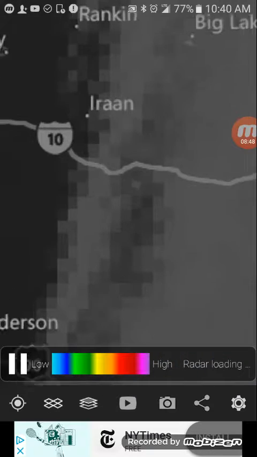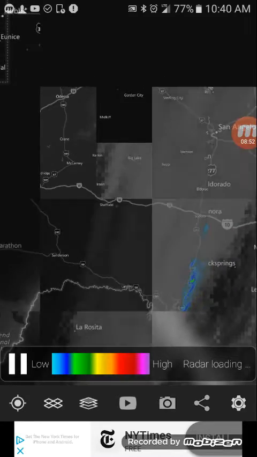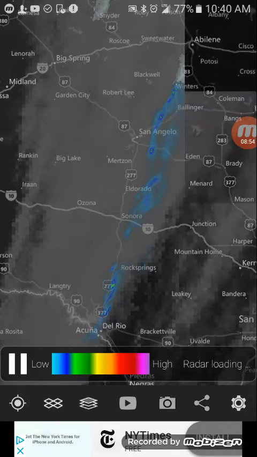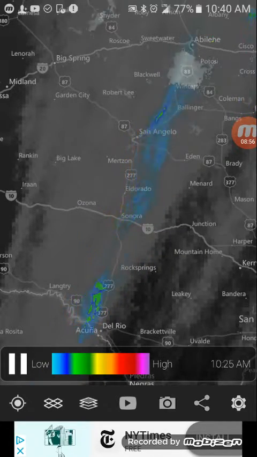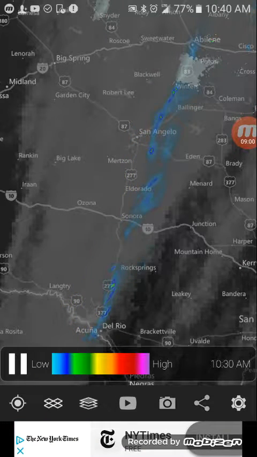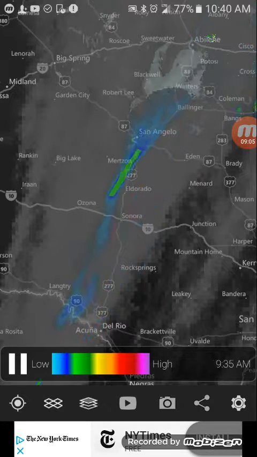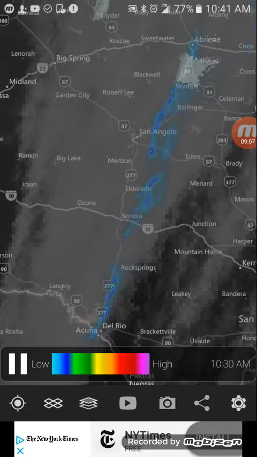It's like it was painted in or something. I don't know what's going on there. But anyways, look at that stream. Look at that stream go across San Angelo. That bright green stream. That's crazy that it's moving like that. That's fast.